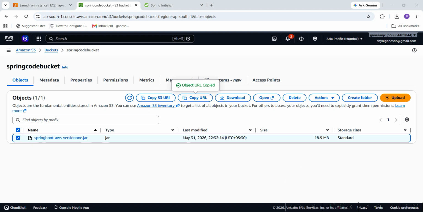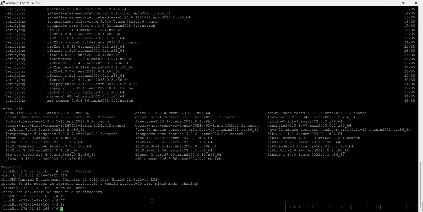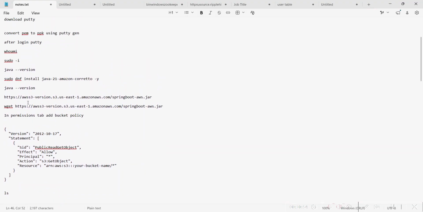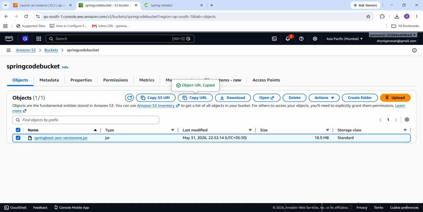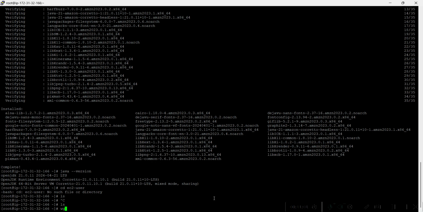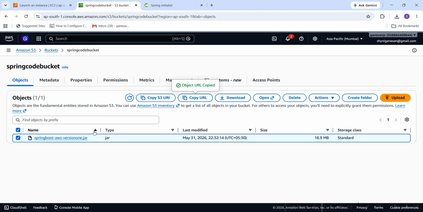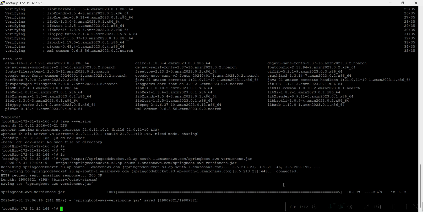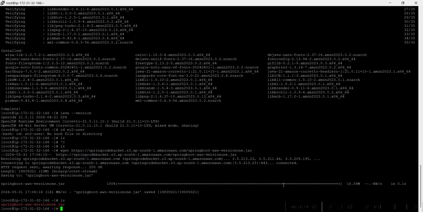Okay, so here we need to get the jar file. We need to write wget and copy this URL. Okay, copy this URL and paste it, enter. Okay, so Spring Boot jar is available and we need to run this application.